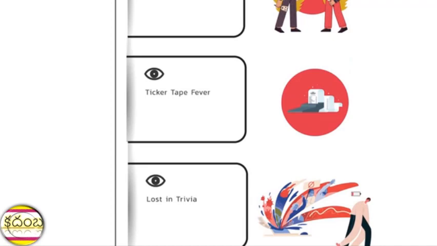3. Ticker tape fever. Nowadays, we all have become addicted to the continuous news cycles and pings and dings of social media. If you are reacting to and following all of these updates to guide your decisions, then you have the fever, and you need to refocus your energy towards your long-term vision. Focusing more on your long-term outcomes needs patience, but it will reward you with calmness and clarity. 4. Lost in trivia. It is easy to drown in a sea of information nowadays, especially when you are actively trying to have all the details.